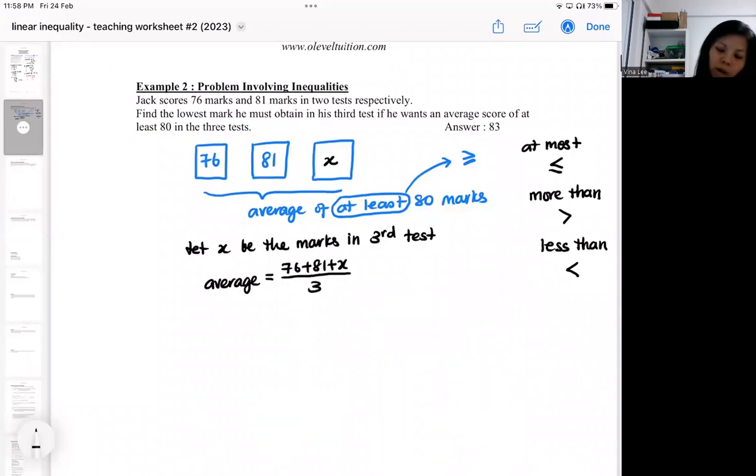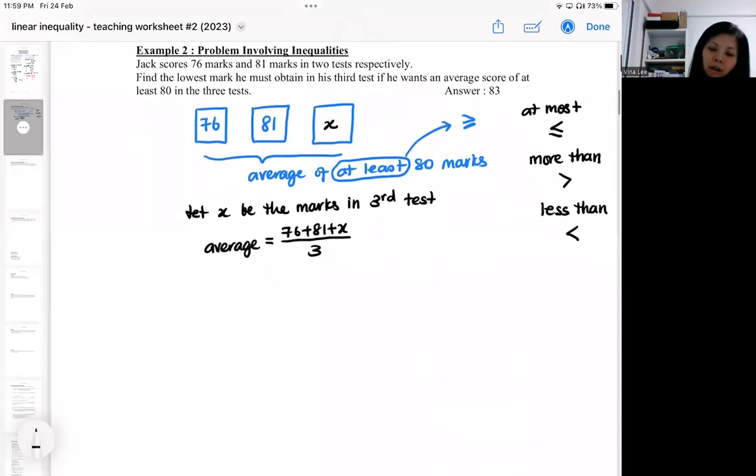So there are some amount of algebra involved. That depends on the question. In this question, I need the algebra for the average. So later on, subsequently, there's also other algebra that we need in the question. So we try to simplify the algebra. And then now we break down this average. So the average refers to the algebra. The word at least means greater or equal. So that's how I form the inequality sign.